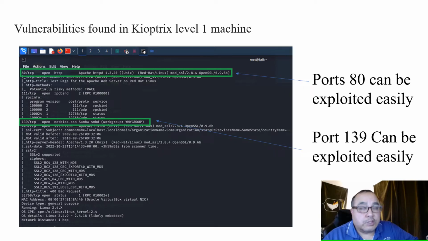Port 80 shows an Apache web server open port, and this can be easily exploited by buffer overflow, and by just going to the internet and finding a script and executing that script. The next one is port 139, which is a print and file sharing service.